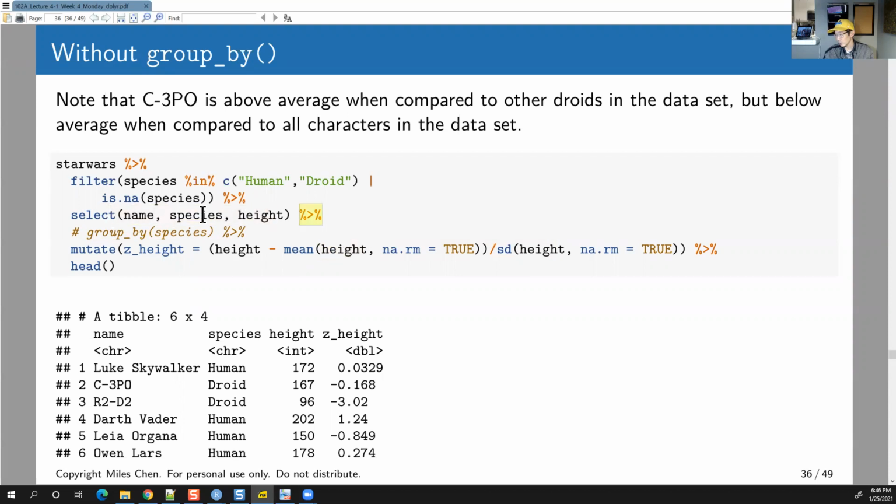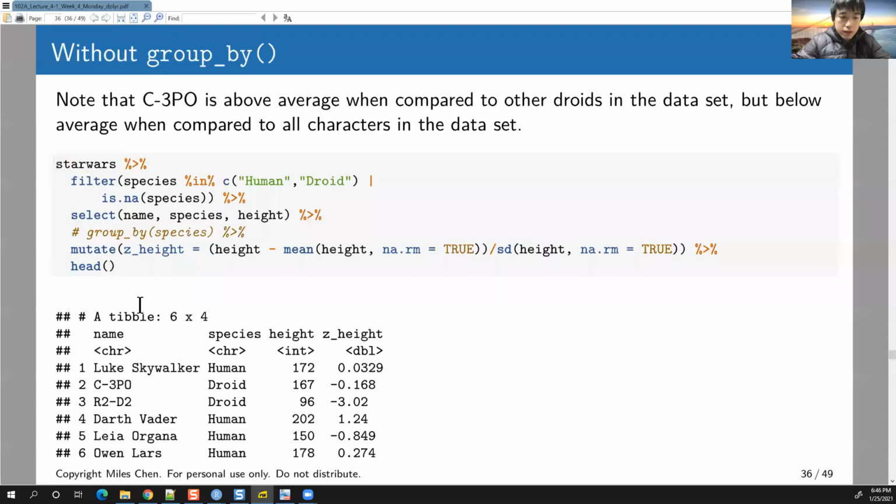I could move the select to after this, and then I could use variables that I didn't necessarily select. So the order of the commands or verbs does matter, because we're saying begin with Star Wars, then filter it, then select, then mutate, and things like that.